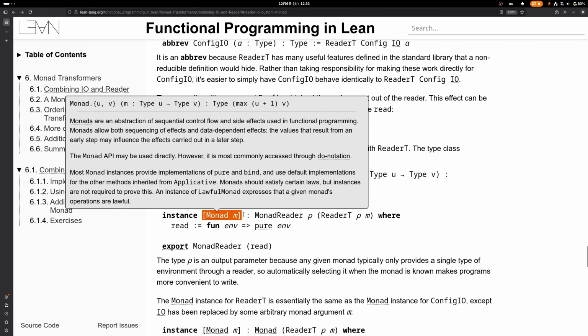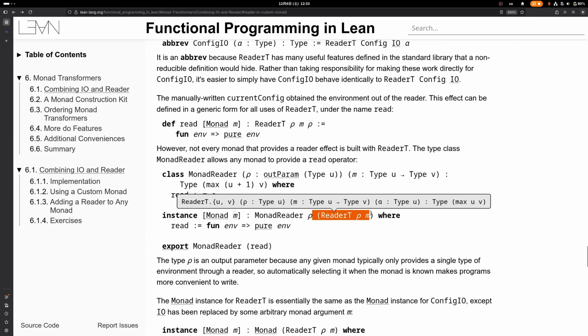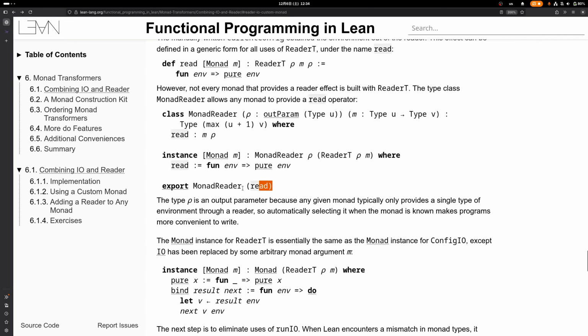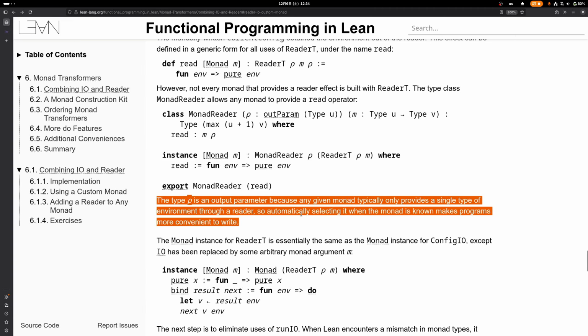And if we have a monad instance M, then we can define a monad reader instance for reader_t of row and M. That works like our current config helper we had above, so just returning the environment literally. And we're exporting the read function here so that we don't have to namespace it, a monad reader namespace, I guess. Yeah, and they're saying that we're using the out parameter because it's common that a monad only provides a single type of environment through a reader.